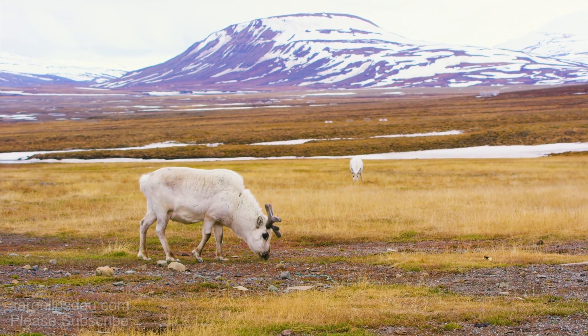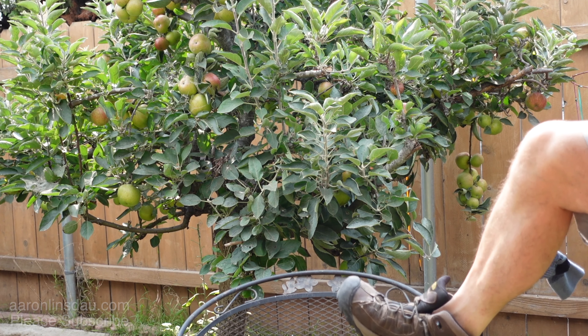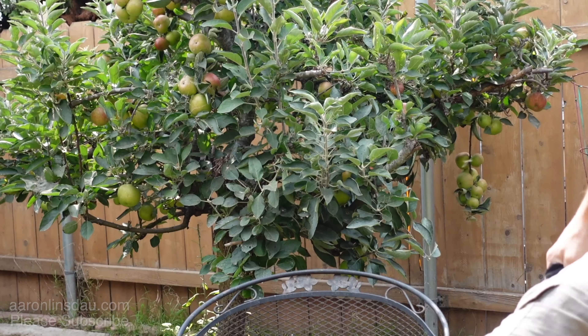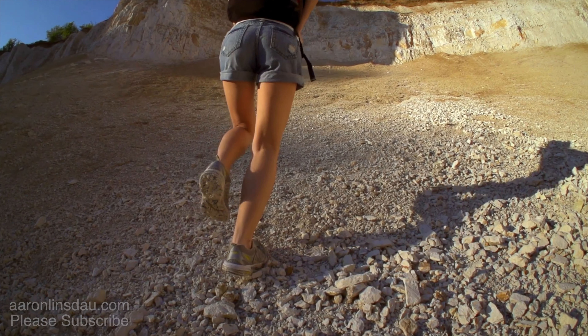I speak from experience. When I was in Greenland doing my expedition across the tundra from the ice cap to Sisimiut through the Arctic Circle Trail by myself, I was sitting in my tent lacing my boots pretty tight, and as I walked, I hurt my Achilles tendon — huge, huge mistake. The solution is easy: when you stand up to lace your boots, always point your toe backwards as far as you can. That allows you to adjust for the flexibility in your feet, giving you the full range of motion based on your laces.